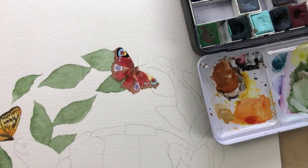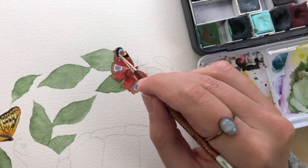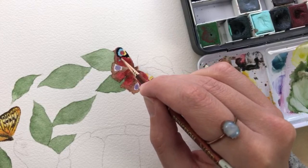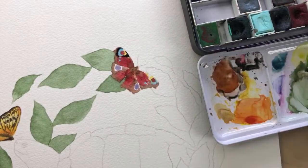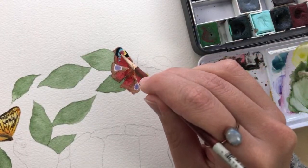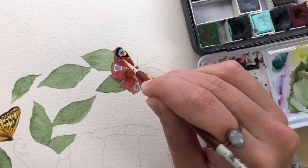All right, and I'm cleaning my brush and adding a little bit of water, and I'm just going to blend this black into the colors around it to make it look soft.